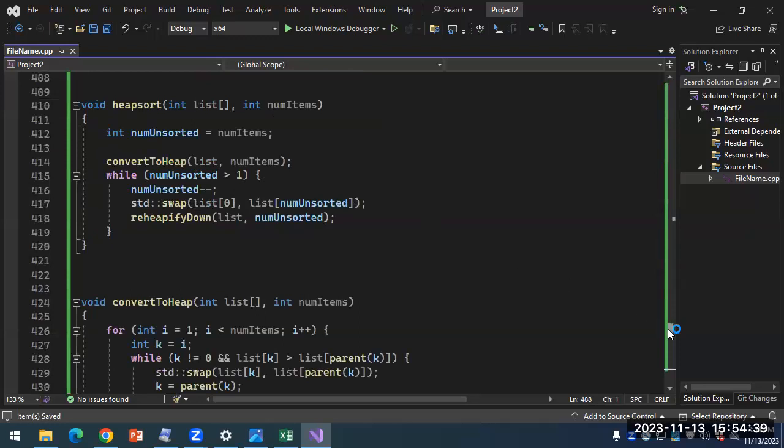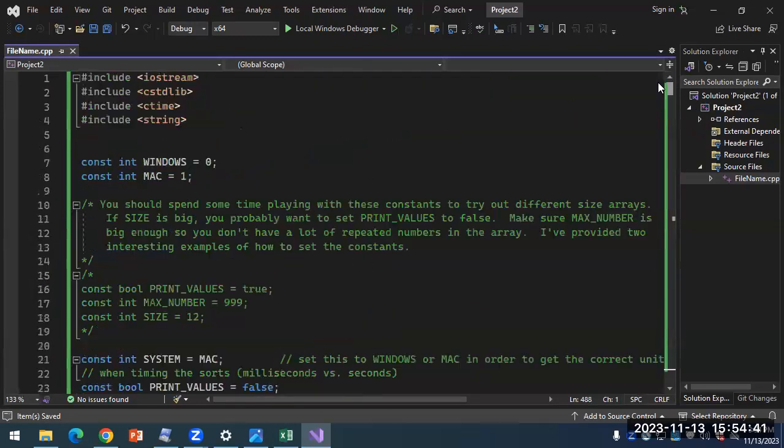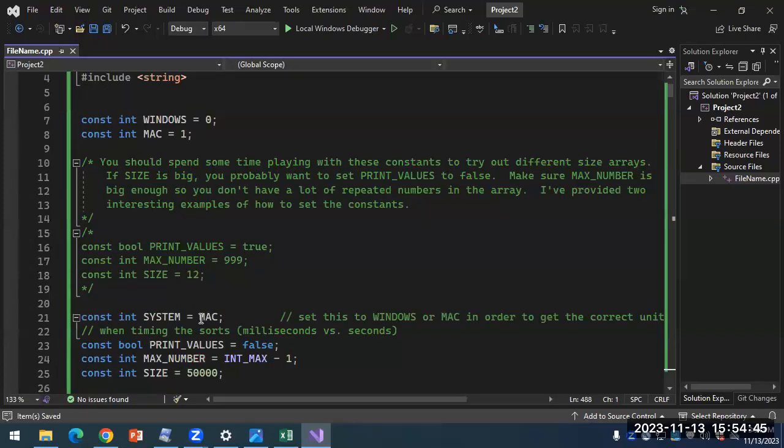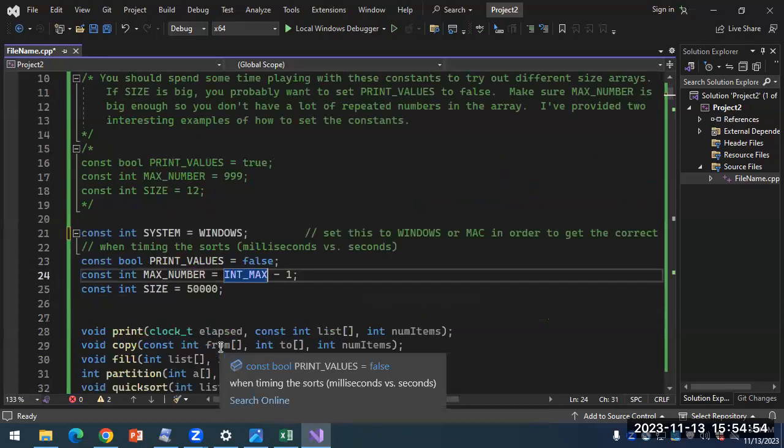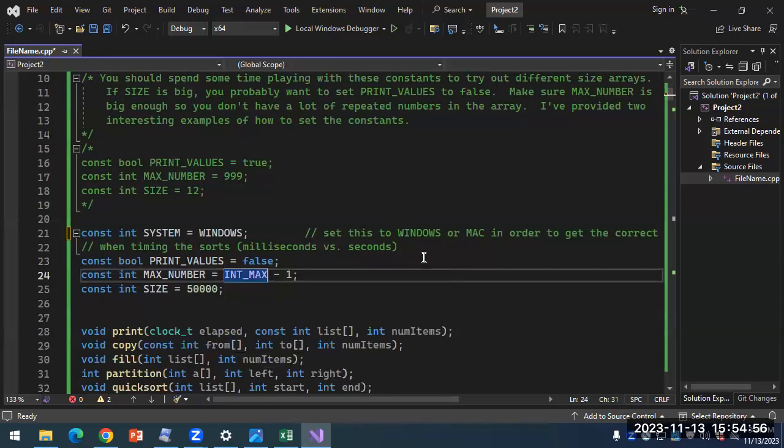Okay, so here's my constants. I need to set the system to Windows. I'm not going to print the values because there's going to be too many of them. I'm going to use really big numbers, and I'm going to make the size of my array 50,000.